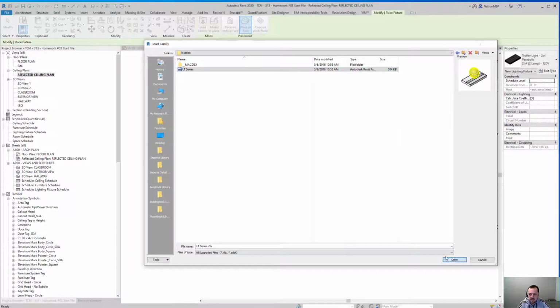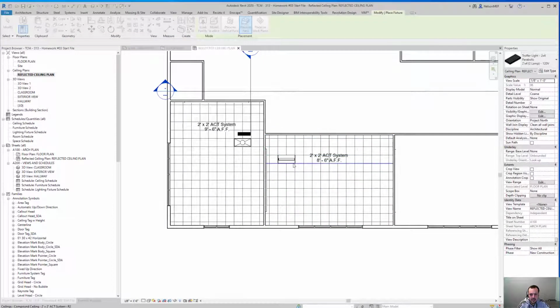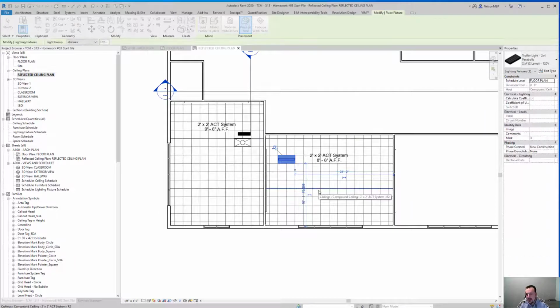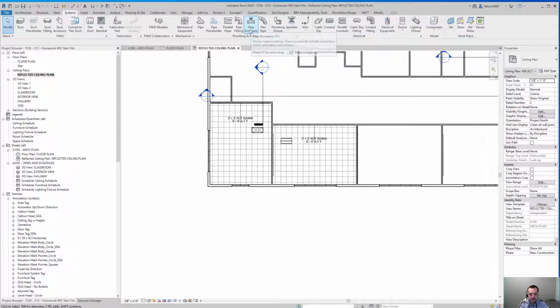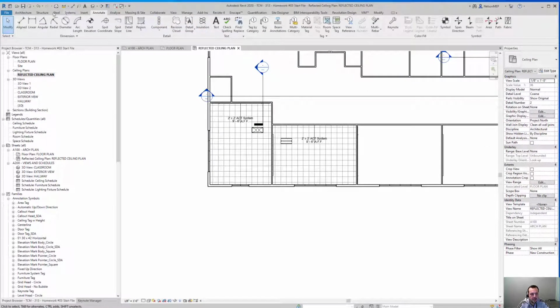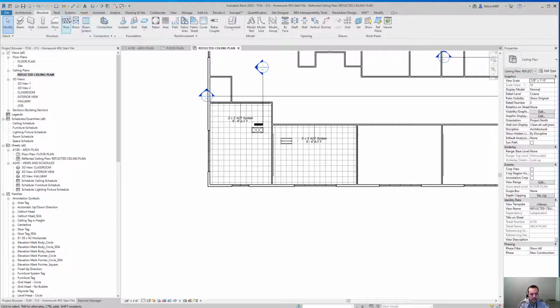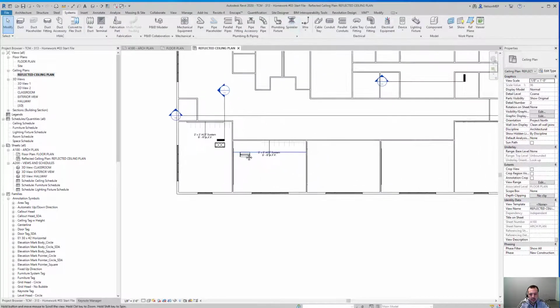There it is. Be sure you place on the face. Okay. Now I have that set. So one thing as you're placing lights, be sure that you want to say place on the face. And hopefully that'll get you where you need to go.